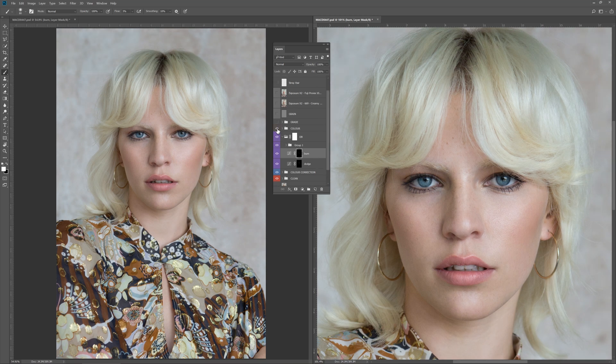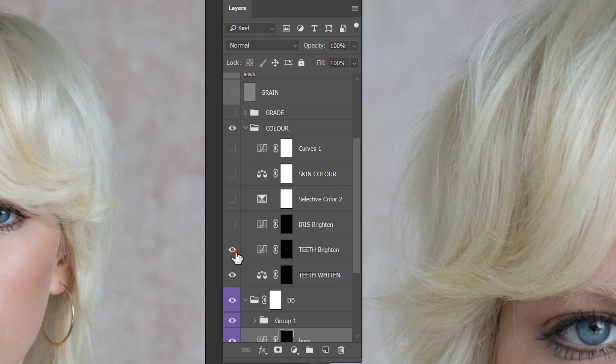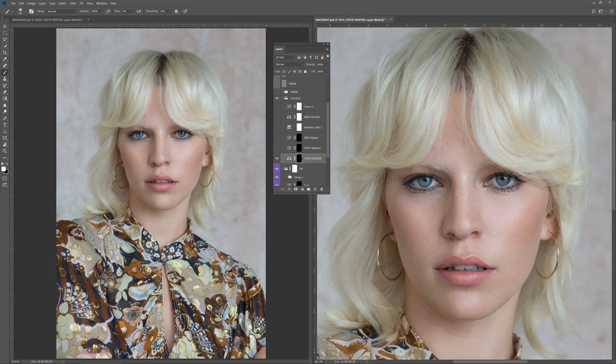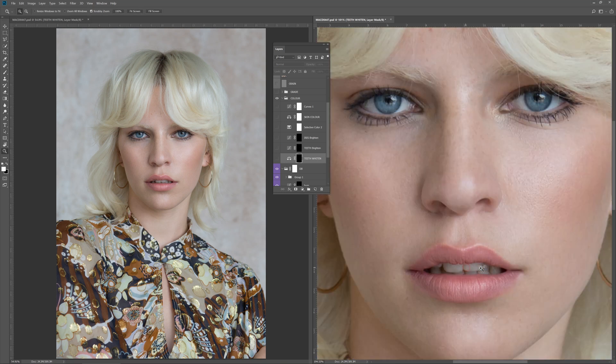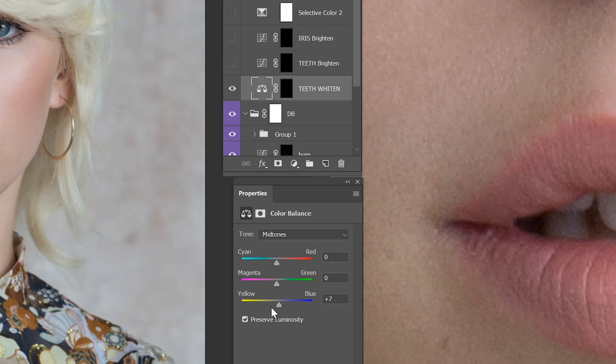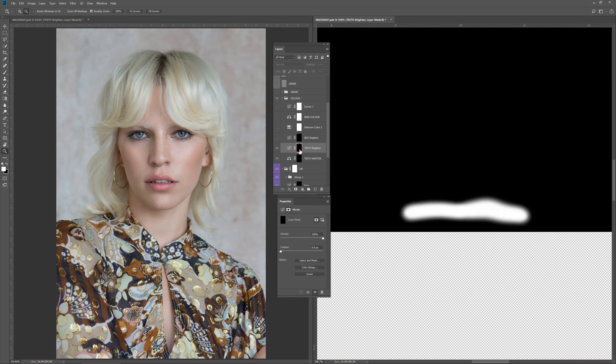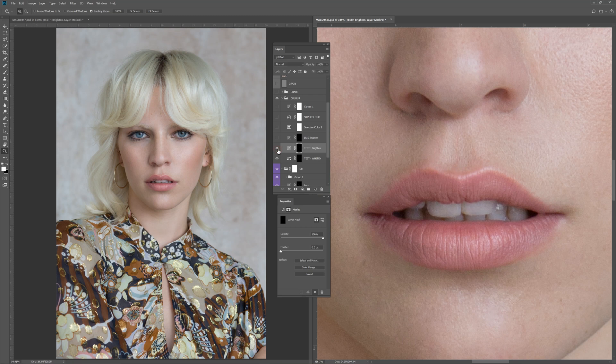The next thing is I worked with the colour. The first thing I did with colour was I wanted to whiten the teeth, because at that point the teeth had a little bit of discolouration — nothing major, she's got pretty good teeth to start with. That was done by using a colour balance layer in which we've taken the yellows out by adding in some blue — mid-tone only, plus seven on the blues. I then brightened the teeth by adding a curves layer and masking in the teeth. You can see the before and after there.